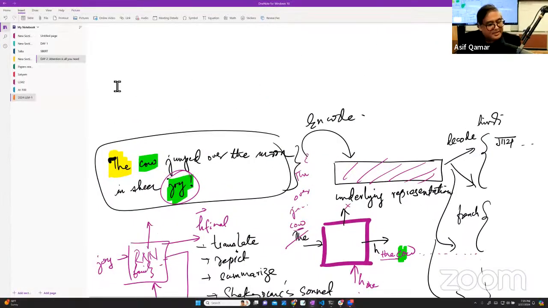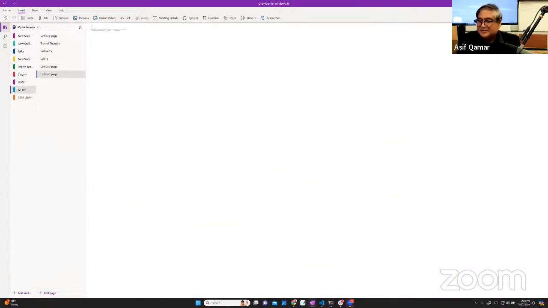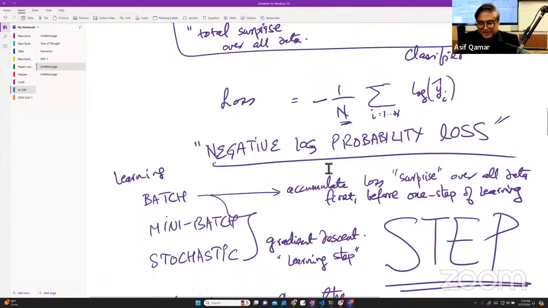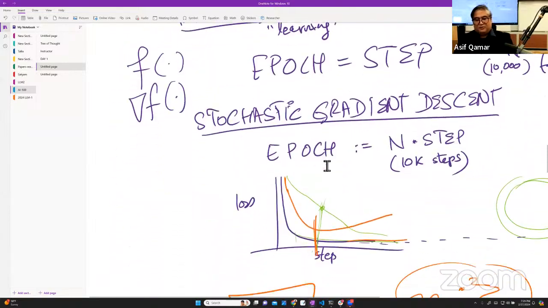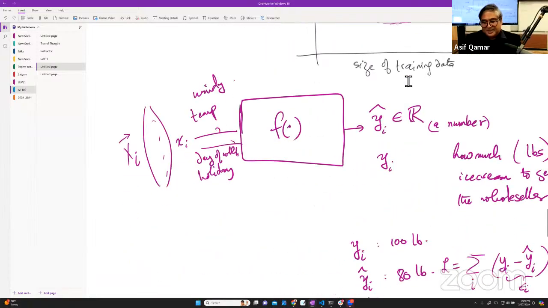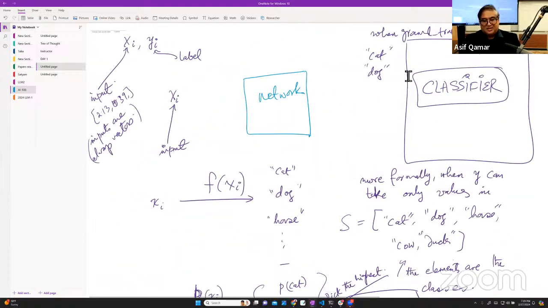So we are going to now do this. Actually, let me go and see. We already talked about loss function, what is loss, and what is gradient descent, and so forth. So I'll review it again. Actually, let me continue here and review it. So let's see what we talked about the last time.